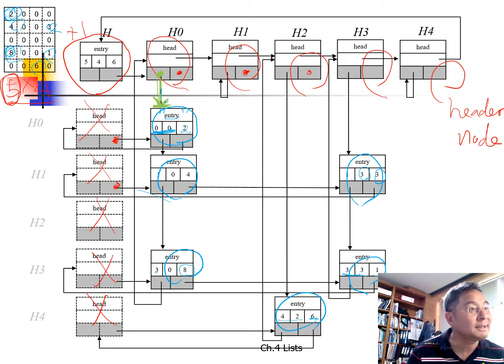And also, this is also down. Will point to the next non-zero values. And also, this one will point to the next non-zero values. Okay? Yes. And also the other values, this one will point to the next one. This one will point to the next non-zero values in the same columns.